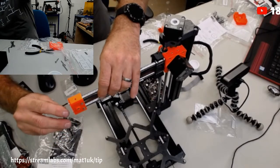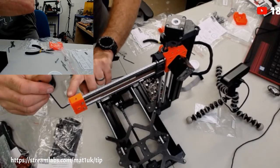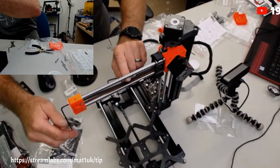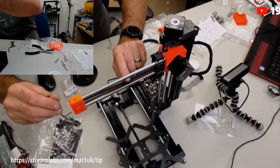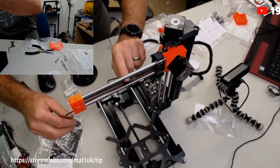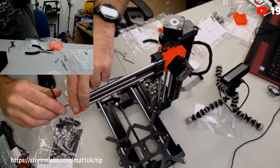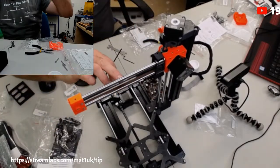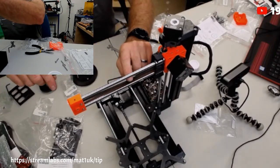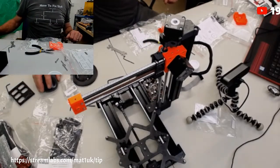Now the most important thing here is to keep your eye on this part. Make sure that you keep it perpendicular while you're tightening it. At least I think that's the most important thing to do. Oh, we're going there now. Well, they can get it a bit further than me. I don't know, I can do it. I'm happy with that. We'll go with that for now.